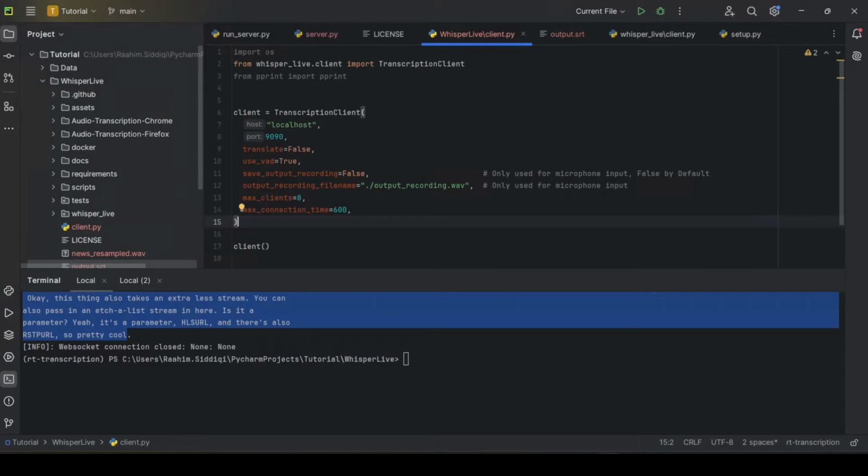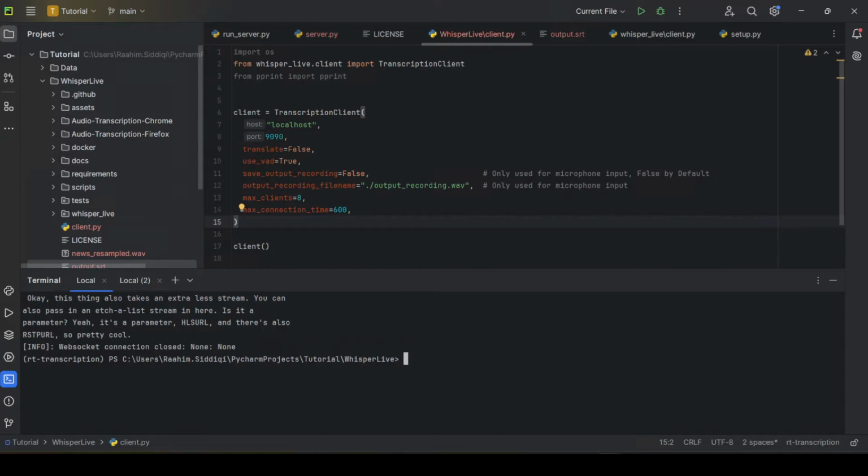Alright, hello and welcome back to part 2 of this video series. Basically, we're dealing with the WhisperLive framework, and in the last video I showed you everything about the framework and its introductory stuff, how to set it up, how to run it, latency, hardware, pretty much everything, parameters, and everything. So in this video, we're going to be focusing on a bigger issue that I discussed last time.